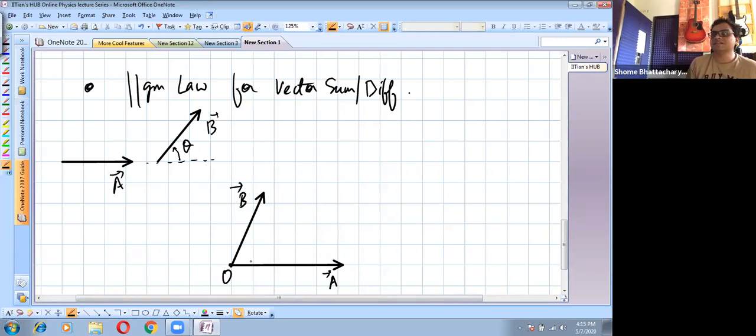Then the next step is, these are adjacent sides of the parallelogram. Obviously, this angle will be theta over here. Now you can complete the parallelogram by drawing one side from here, which is parallel to A. So let's say that's this side, and another line from here, which is parallel to B. So let's say this one. So the second step is done. We have got our vector parallelogram.